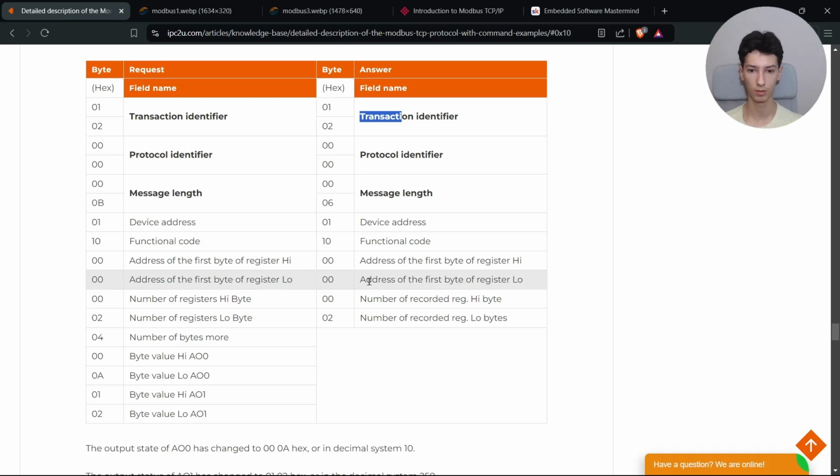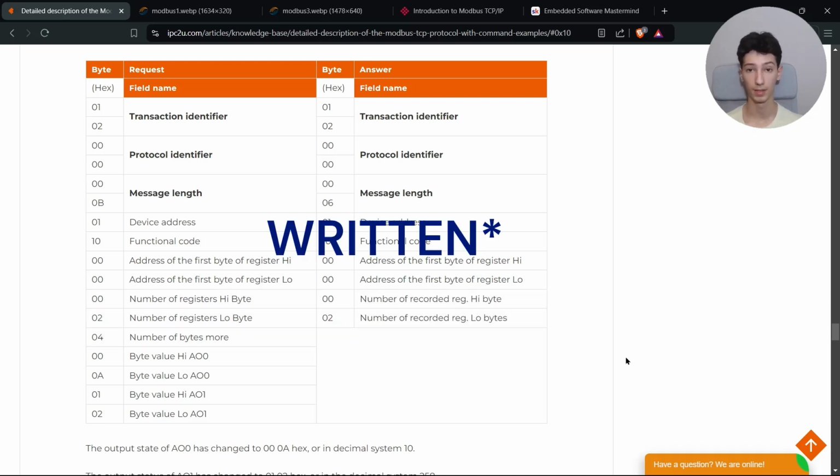Actually, it goes all the way to this one, the address of the first register, low byte. So it basically copies everything it has received until the address of the first register, and then it gives the number of bytes that were retrieved.